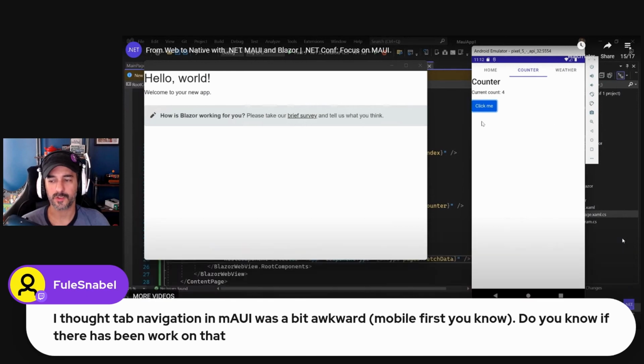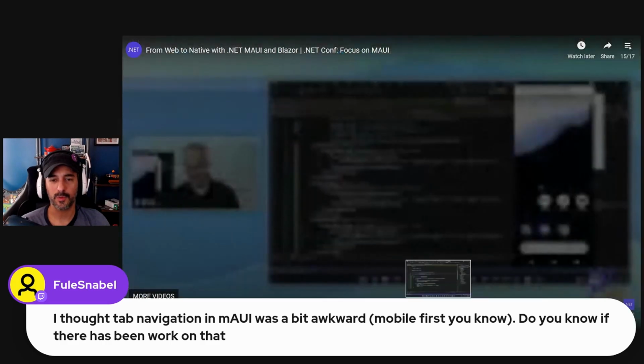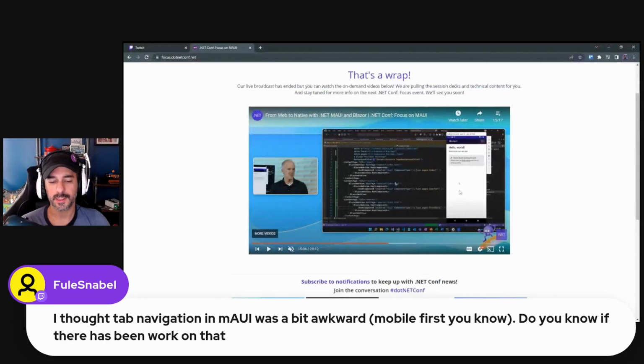Just because that's what those platforms do. So that's something that's interesting to me. This is going to make a very interesting problem for Blazor size, which is something that I will definitely be talking about at some point.